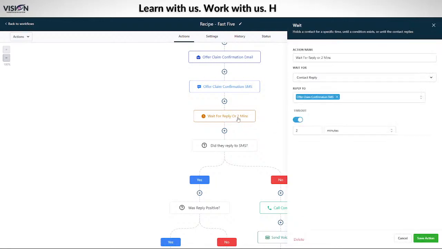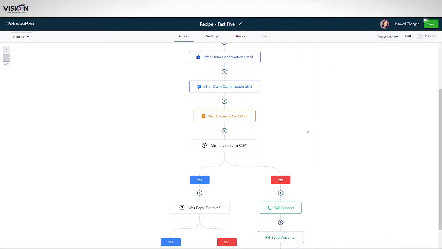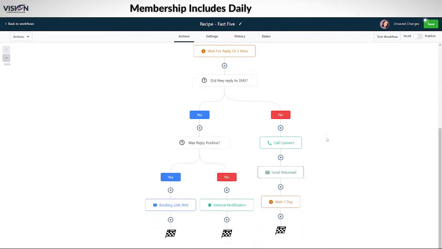So the next thing here is we have this wait option, all right? When you send a text message, you don't ever want to do it right away. This could get your phone number kind of dinged because it just seems spammy. It's always best practice to wait at least a minute or two from your last text message to another text message. You want to wait a minute or two just for that validity. You don't want to be so spammy.